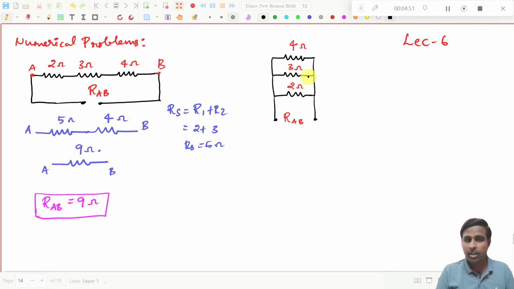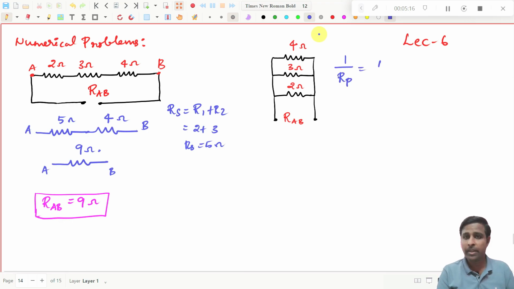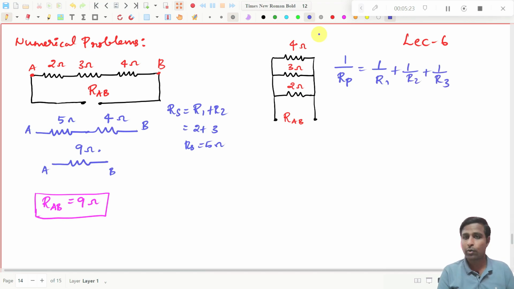You see, these two resistors, two ends were connected, right? Then these two are connected in parallel. And that one end is also connected to the 4 ohms resistor. Then how can you say all these resistors are connected in parallel, right? If all three resistors are connected in parallel, what is the formula we have seen, which means 1 by Rp will be equal to 1 by R1 plus 1 by R2 plus 1 by R3, because we have only three resistors. I am writing like this.